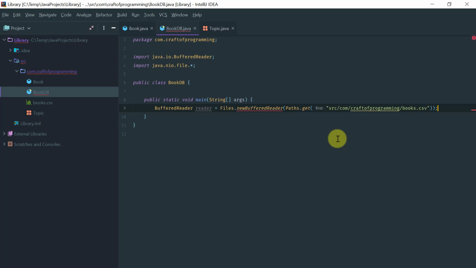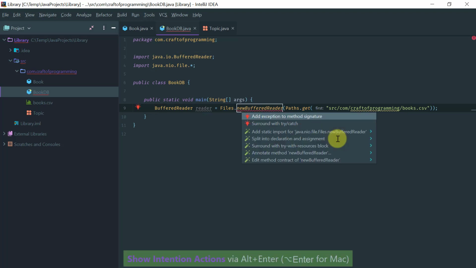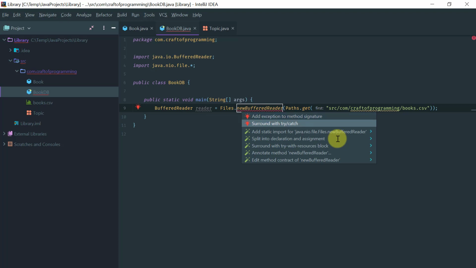Okay, so now if I type Alt Enter, which is to show the intention actions, add the surround with try catch block, or do an add exception to the method signature, I will surround with try catch.